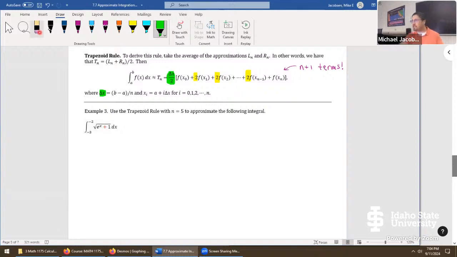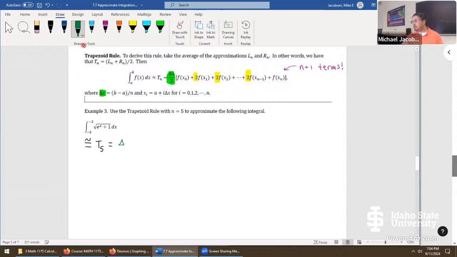Okay, well, let's start off by saying what we're about to do. That whole integral is extremely complicated to get an exact answer on. I'm not sure if it's possible, but for a back of the envelope approximation, it's approximately equal to T5, the trapezoid rule with 5 approximating rectangles. First thing we ought to do is just write out the formula. That helps a tremendous amount.